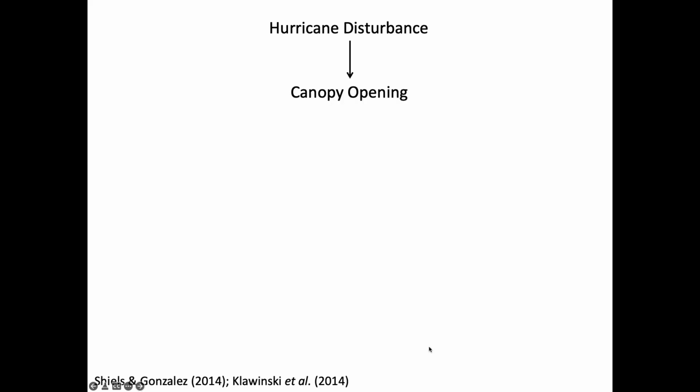And so what happens when the canopy opens up is you get all of this material that was up in the trees is now down on the ground. And normally leaves are falling in a tropical forest constantly. Tropical forests behave differently than our forests do here. In the United States, in temperate regions, you tend to have leaf loss in trees that is seasonal. So fall comes and all the trees lose all their leaves. But in a tropical forest, trees lose a few leaves each day throughout the entire year.